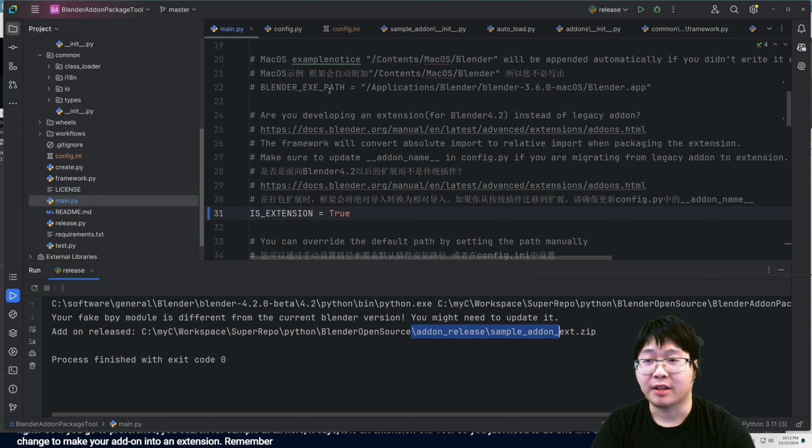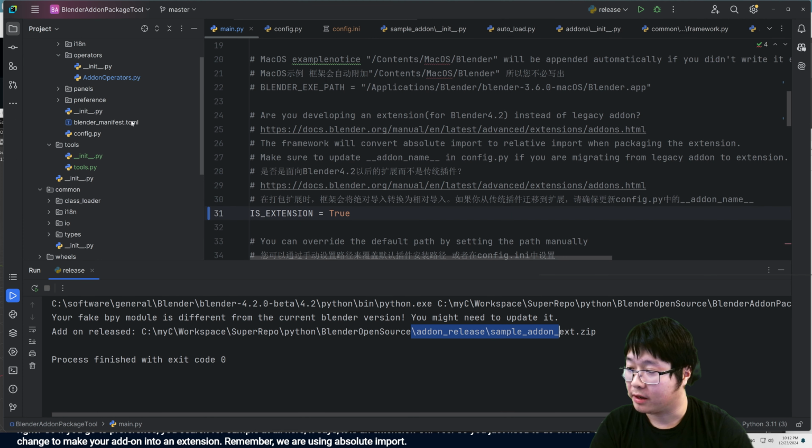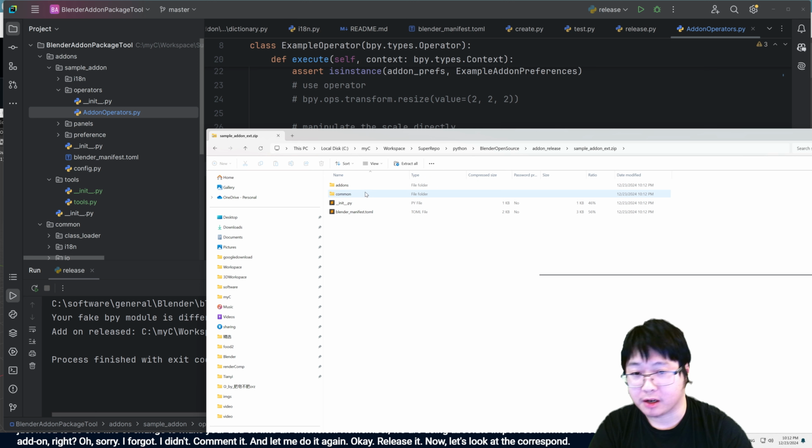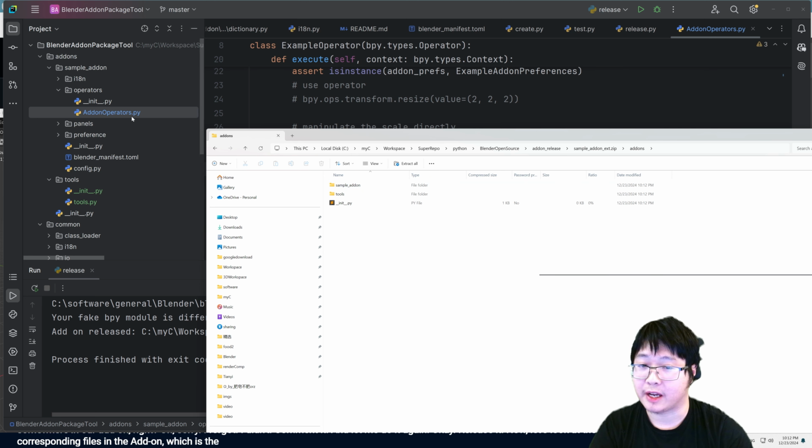Remember, we are using absolute import somewhere in our add-on, right? Oh, sorry, I forgot I didn't comment it. Let me do it again. Okay, release it. Now let's look at the corresponding files in the add-on, which is the add-on operators.